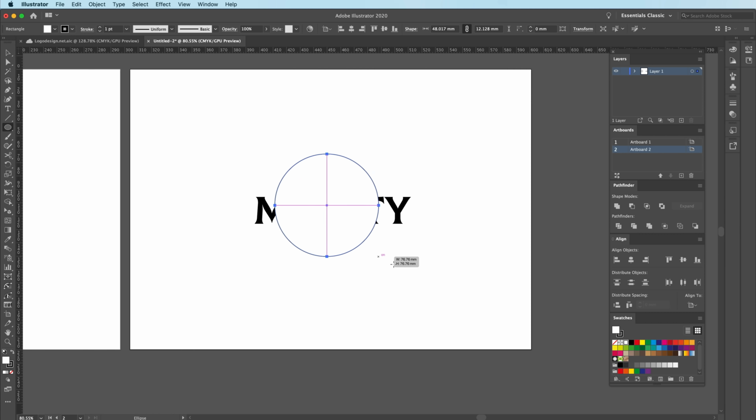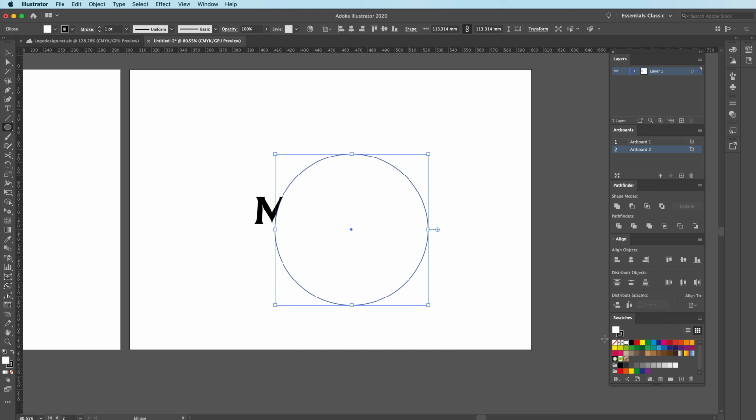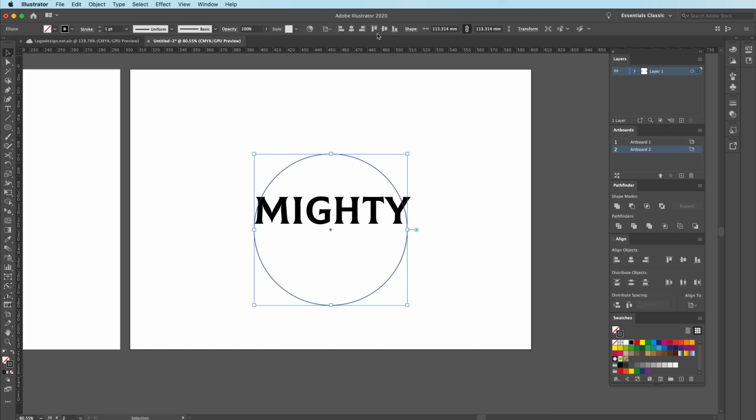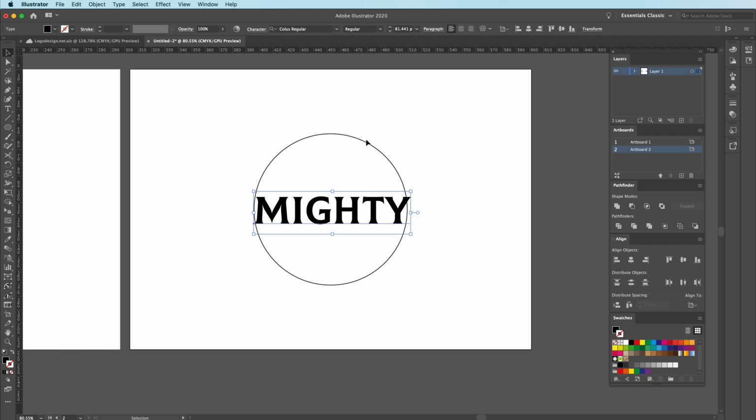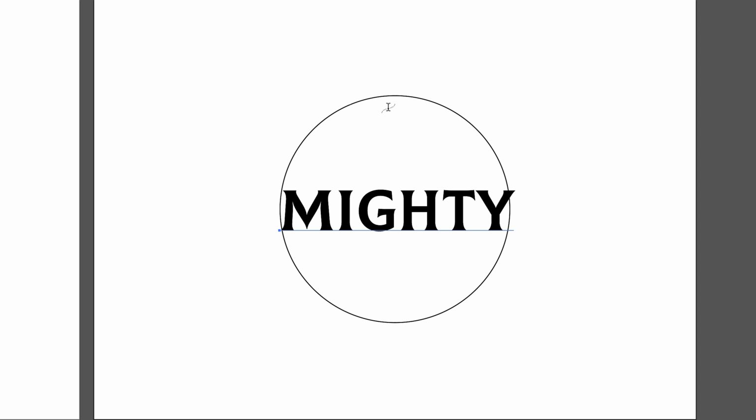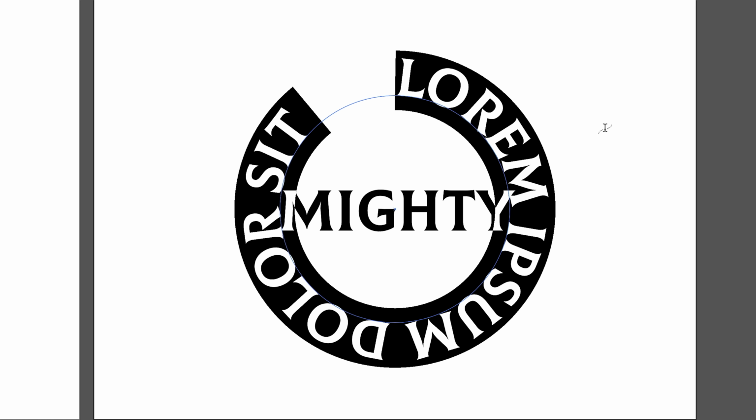What we're going to do is create this circle shape here. I'm going to get rid of the fill because we don't need that, but I want to keep this circle here. I'm going to center it like so, and I'm not really worried about where it is right now. I'm going to go to my type options and hold it down. And then on the type on the path tool, I want to click on that. It's going to click somewhere inside of this circle. Now, what you see is that the typography is actually around the circle now. And this is where we're going to start to use it to our benefit to fit that composition.